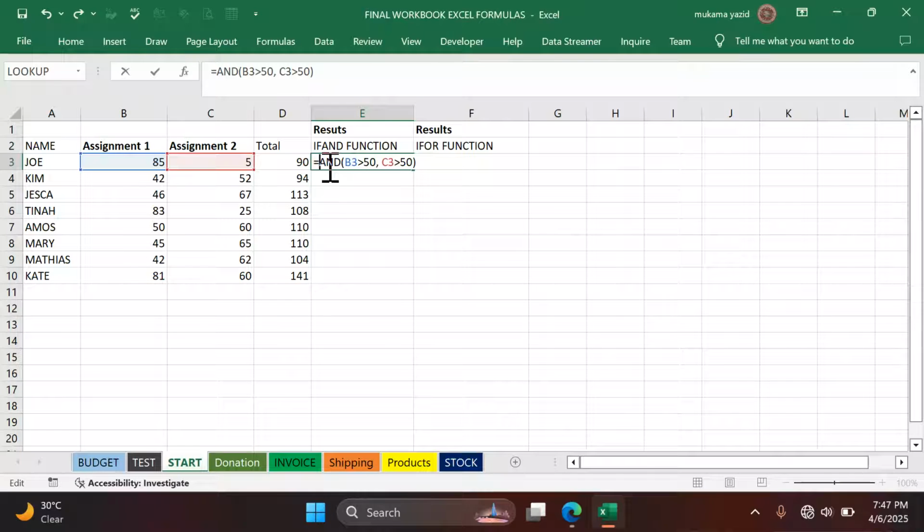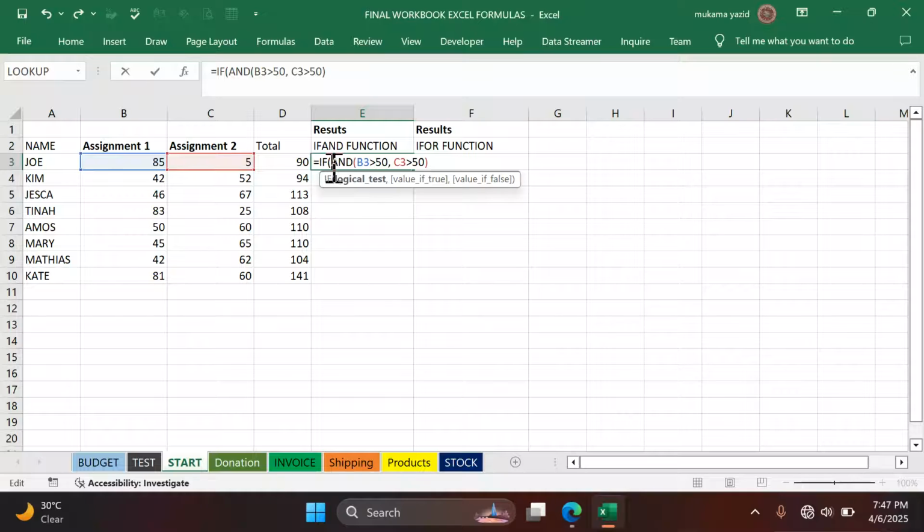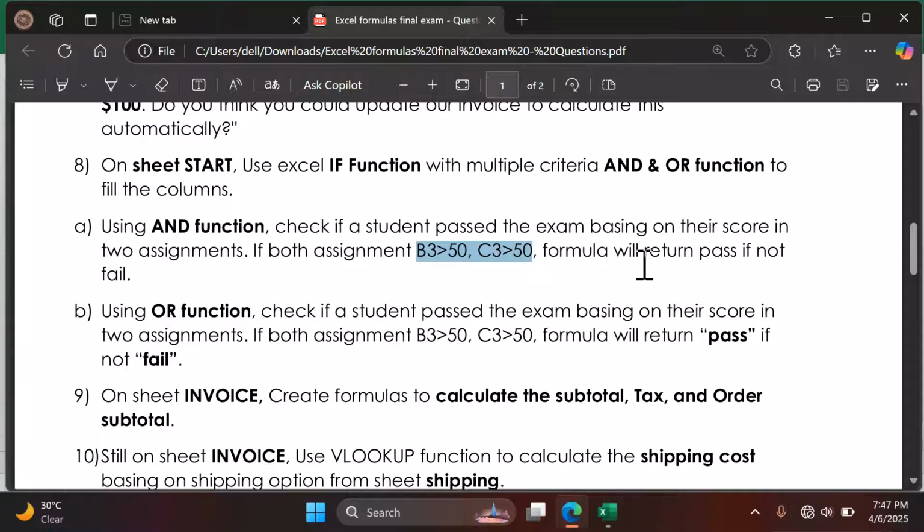So here we need to bring our IF function, and from there, after selecting the IF function, we come here. If this logical test is okay or true, what do we need to see as the result that Excel has to bring? So they said if this formula is true, it will return pass, if not, fail.